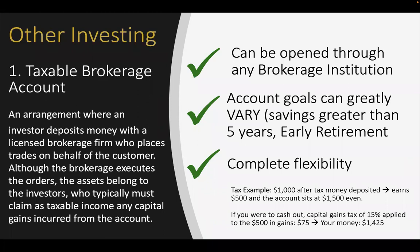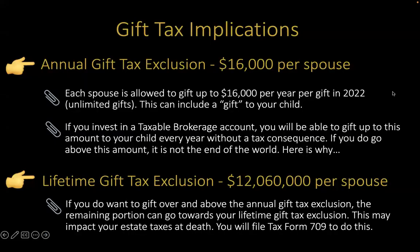Now, there's short-term and long-term capital gains. Also, the income that you receive, is it dividend or is it capital appreciation or even bond interest income and things of that nature? So a little bit of nuance, but generally for most people, this is kind of the situation from a tax standpoint. We love the brokerage account for many different reasons.